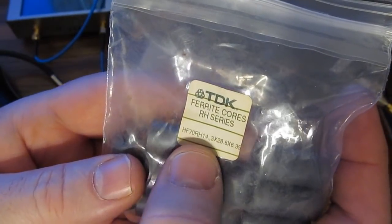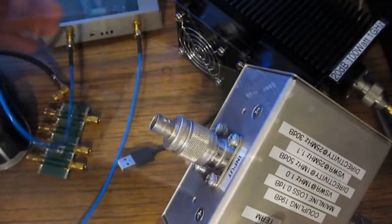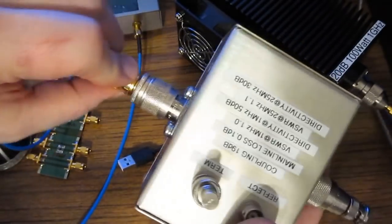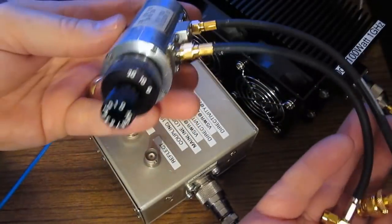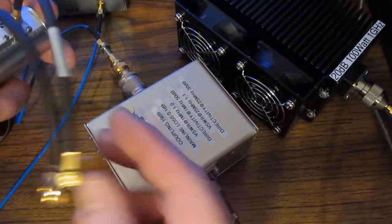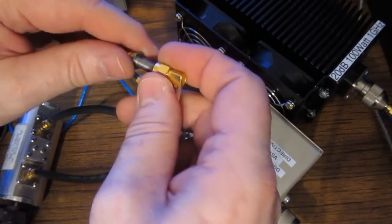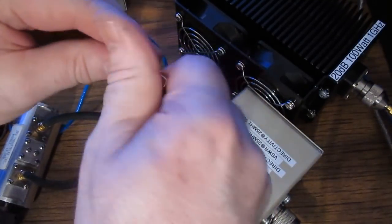These are an HF70 RH14. We'll attach port 1 of the nano to the input of our directional coupler. And then I also have this step attenuator. So we're going to attach this to the reflected output, and let's attach that to port 2 of the NanoVNA.